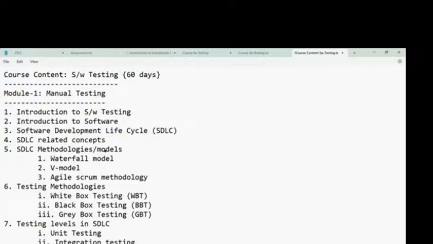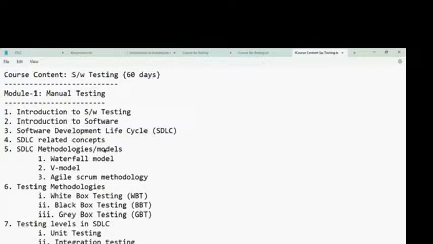So this is a completely manual testing portion which will take around 20 to 25 days. Once the manual testing portion is completed, there will be an interview oriented session on manual testing. What type of questions they are going to ask in interviews and how you should deliver the answers will be discussed.